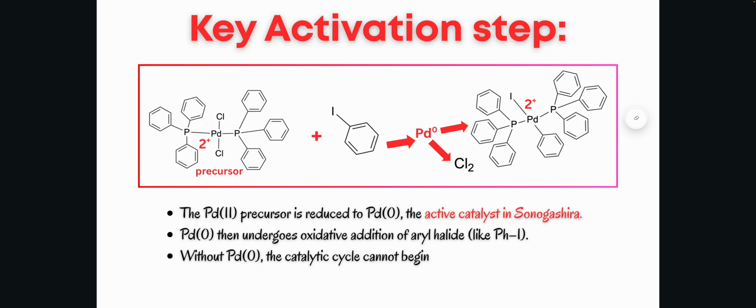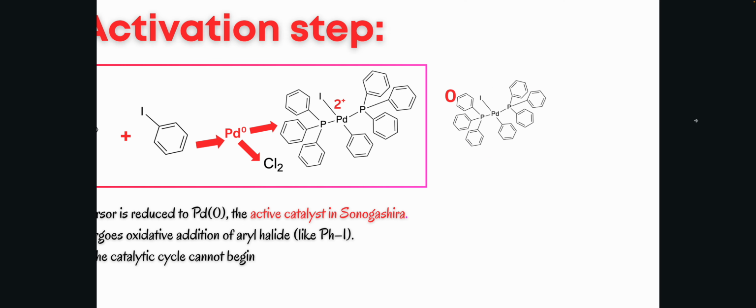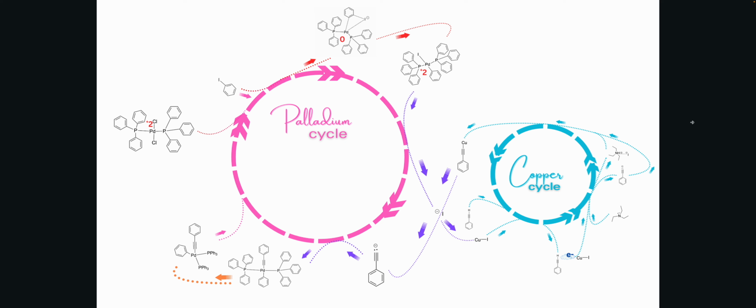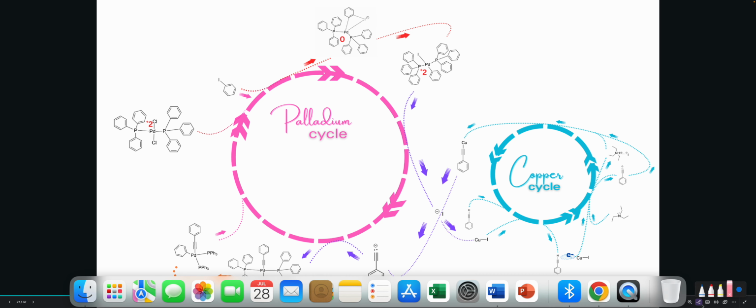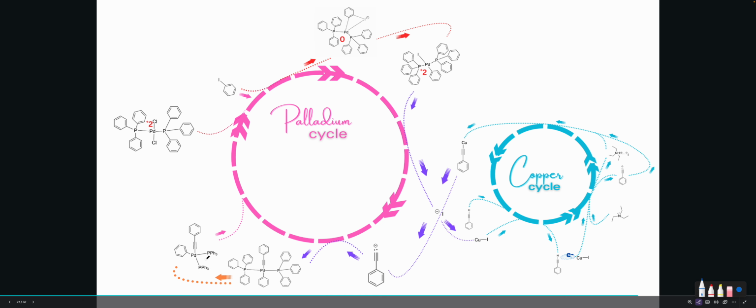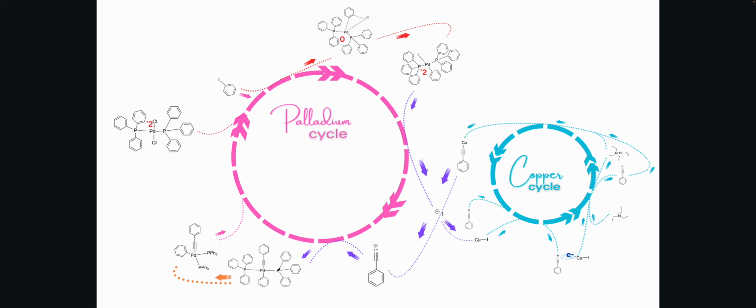It is a key activating step. It's just what I told you now. It keeps things moving forward. So here we have a new step. Can you see it? Because it's quite sneaky and unremarkable. It's this one here. See the orange arrow? Basically, you can note that this is a trans complex because it's got a phosphine opposite of each other in terms of where the palladium is centered. And then also, you've got the acetylene and you've got the phenyl.